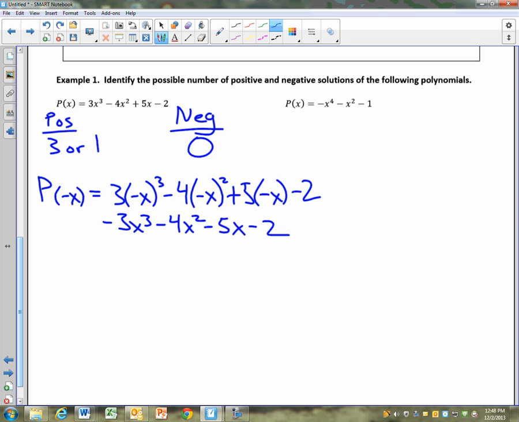And here's the deal. Imaginary solutions always come in pairs. They always come in pairs. It's just the way they have to be. And so if they come in pairs, that's why it decreases by a factor of 2. Okay? So you're going to have 3 and 0, or 1 and 0 with 2 imaginary. And we'll get to that in the next section. Question.